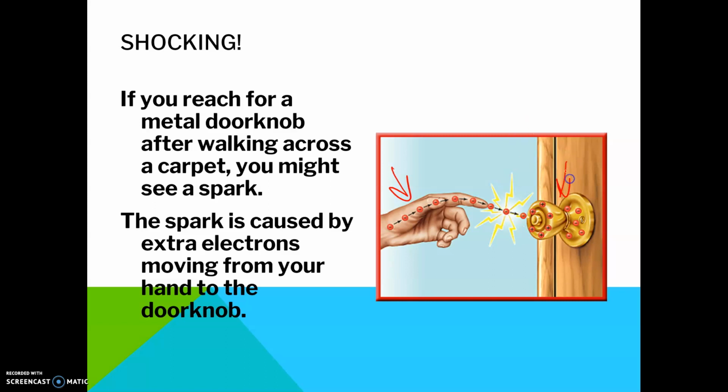This doorknob, we're not going to get too heavy into this, but basically the negatives are over here, positives are over here. So the positives here are attracted to the negatives here. So because they're attracted, these electrons can jump over to the doorknob, okay? Because as they get closer, right, that space is decreasing, so the force is increasing. So the spark is caused by those moving electrons, right? It's moving or jumping through that gap there.